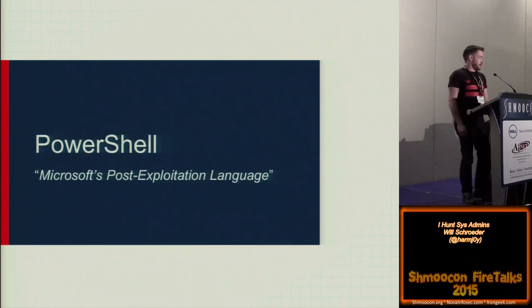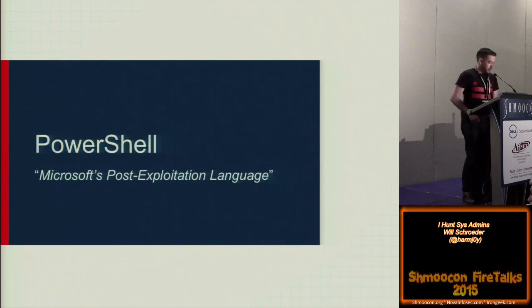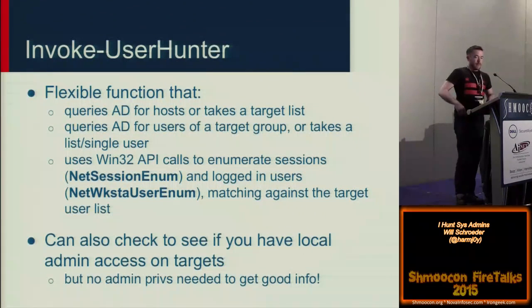So PowerShell, Microsoft's post exploitation language. If you've ever met me, I'm just talking about PowerShell. PowerView, the tool I wrote, originally had a port for Invoke-NetView and things like that. Started playing with the functionality and realized, for hunting users all the time, why don't we just do some PowerShell methods for this?